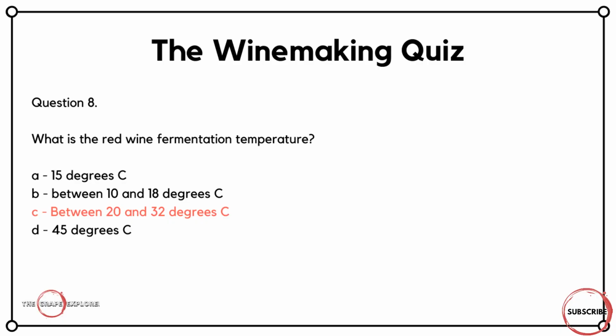Now, if you were paying attention during the white wine question, and I'm sure you were, there were a couple of answers that were immediately discounted because they were very specific temperatures, which just led us to our range of red wine fermentation temperatures. Now, interestingly, red wine generally ferments at a higher temperature than white wine, and that may be an indicator as to the right answer here, which is C.